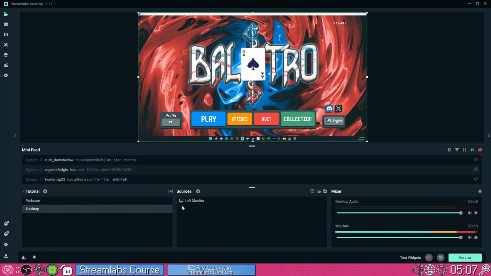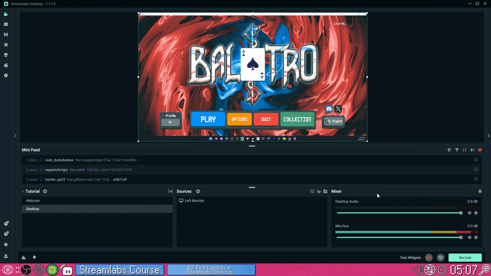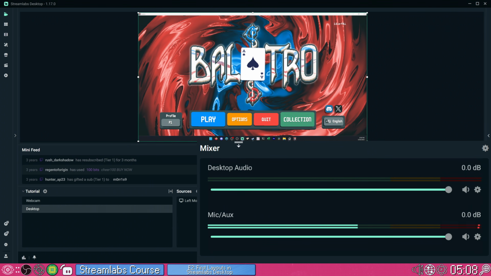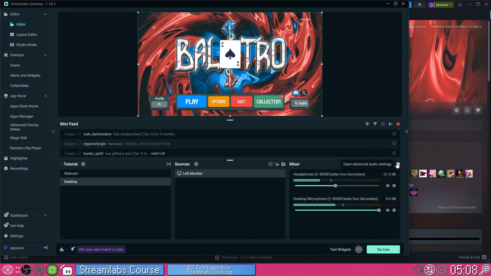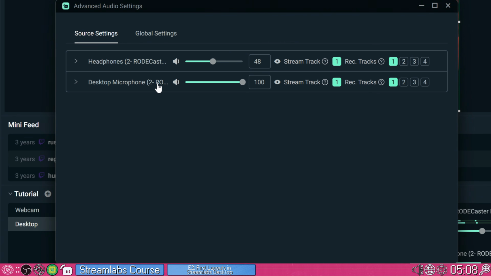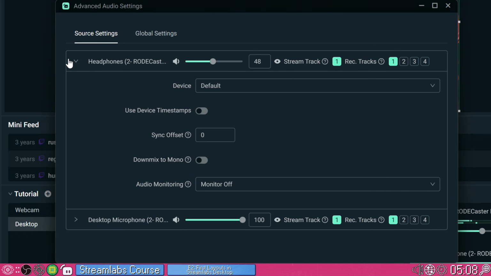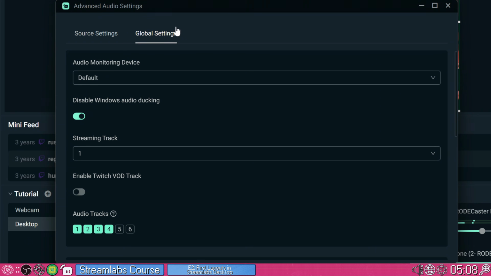All right, we've added video sources. We've made sure our frame is correct. Now we're going to add audio sources. You see here our mixer. Our audio mixer is right here. If you click Settings cog, you can see some options for these sources, but you may not have sources yet. And if not, we want to go to Global Settings. And down here, you can choose 2 desktop audio devices.